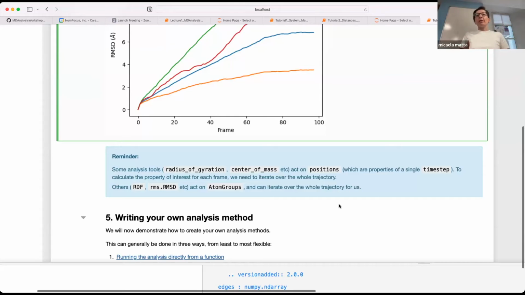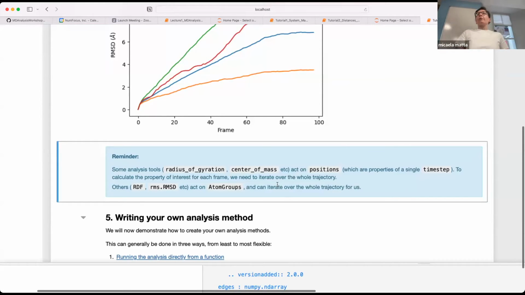And so these are already implemented in MDAnalysis, and each of them has a very similar structure where you have to provide your atom groups as an input. You have to provide potentially some sub-selections or options, for instance atoms to exclude in the case of RDF, or other options in terms of the input. And then you usually have to run them using the run function.